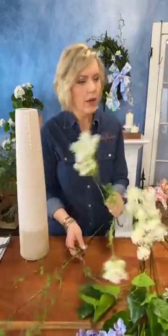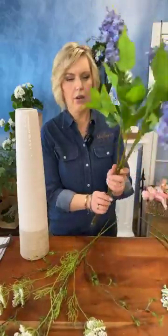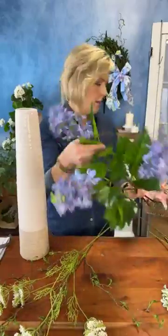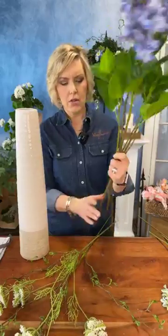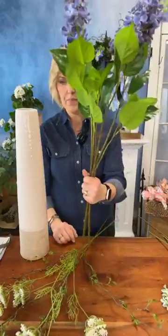Okay. So what I could start with would be the item we have more of here, the 3 lilacs. I chose 3 lilacs because it's going to give us some balance. These look like they're sweeping over. They're going to come straight, of course, and these stems were not cut. This is the full length of the stem.